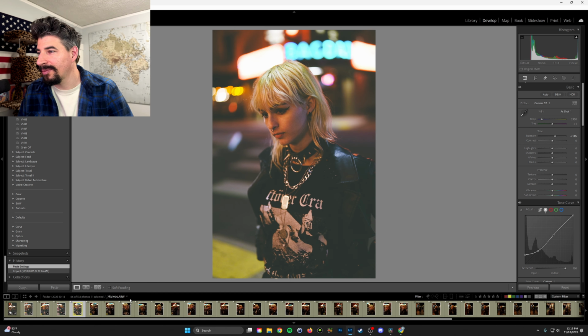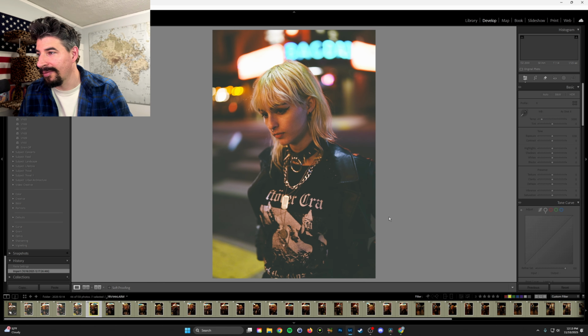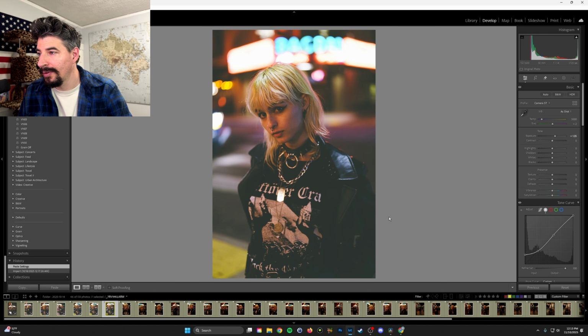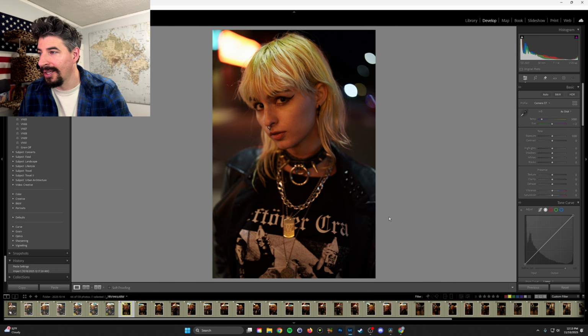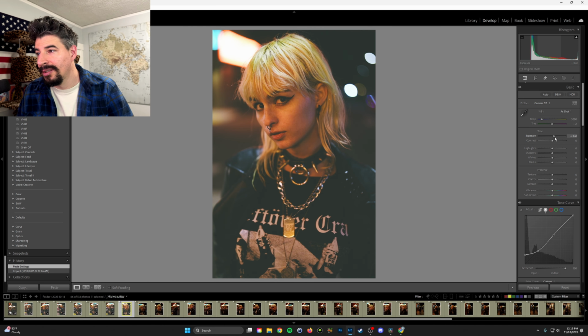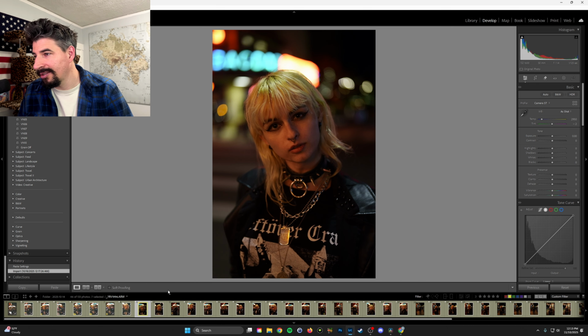The thing is, we're just going to paste it. We're going to be okay with it for now. We're going to paste it across all of these, and then we're going to do another round of filters. Like that is overexposed. And then what we'll do is we'll turn the yellows into greens.